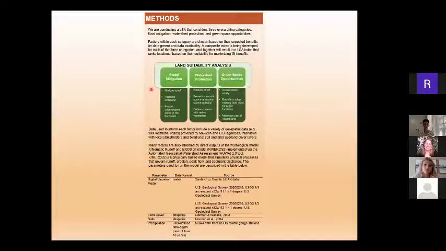And we're also using outputs from the kinematic runoff and erosion model, KINEROS 2, which is a physically based model developed by the USDA. It gives us 5 different outputs, which are infiltration, runoff, sediment yield, peak flow, and sediment discharge. Some of the parameters that we used in this model are digital elevation models, which we got from different sources and then stitched together, the land cover and soil maps that I mentioned before, and precipitation data from rain gauges.